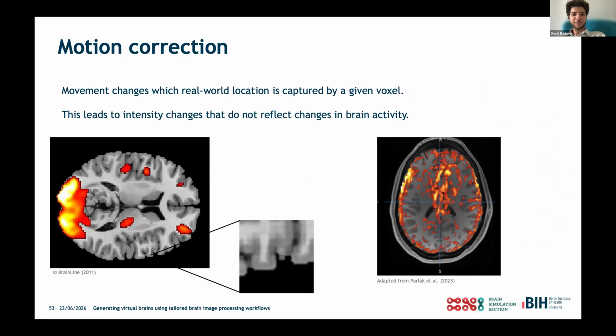And even small movements can have large effects, because especially at tissue boundaries, there are large differences in the signal intensity of neighboring voxels. So even a movement equivalent to the size of a single voxel can lead to up to 5-fold increase or decrease in intensity. And these movement-induced changes can then lead to spurious results in the statistical analysis. For example, the typical pattern of false activation at brain boundary you can see on the graph.